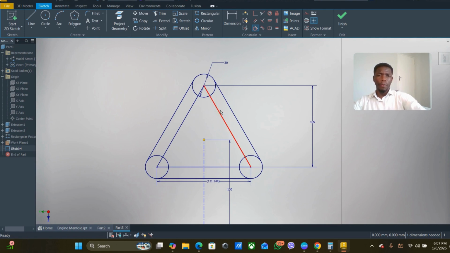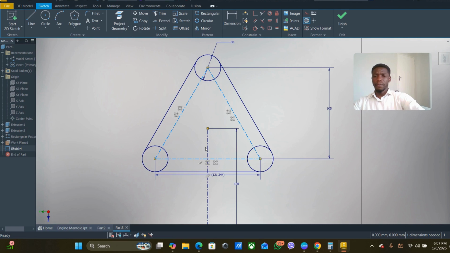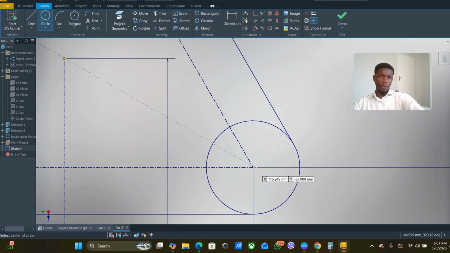Now we'll need to make this a construction just so we can be a little bit more organized as we're doing what we're doing. I'm going to make this a construction like that. Go ahead and do that. Inside of this part, please go ahead and draw small circles, again from the center part. So all of this should be concentric to this part right here.